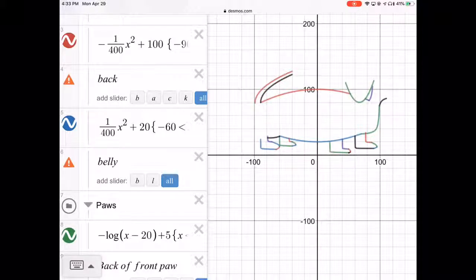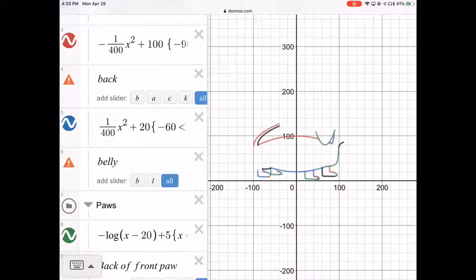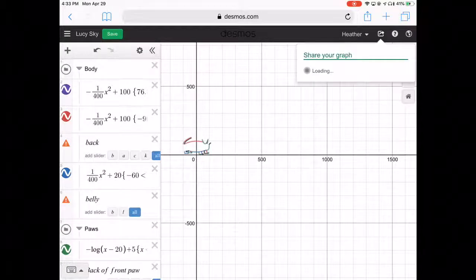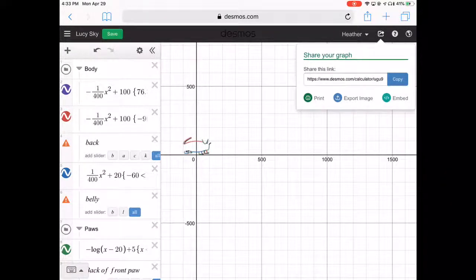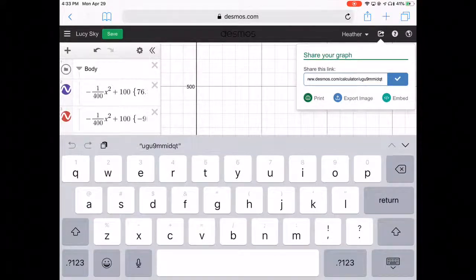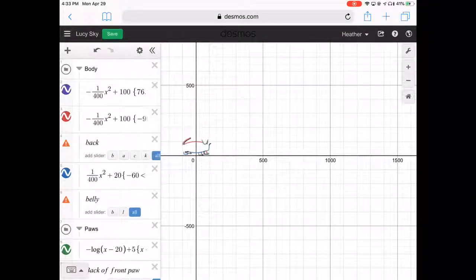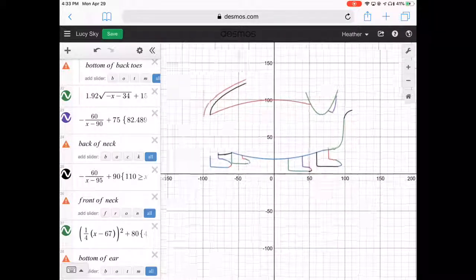You're going to have to print this out, so one way to do that is on the top right. There's this share button. You are going to need to share the link with me. So you'll copy the link and you're going to have to make a QR code out of that link. We'll have a day in class where I allow y'all to do that, but just copy the link, go make a QR code. You can also do export image because you are going to have to print out the image. So right now, see how my image is really tiny? I would definitely want to zoom in before I export the image.